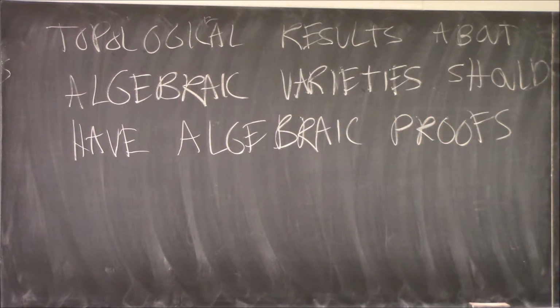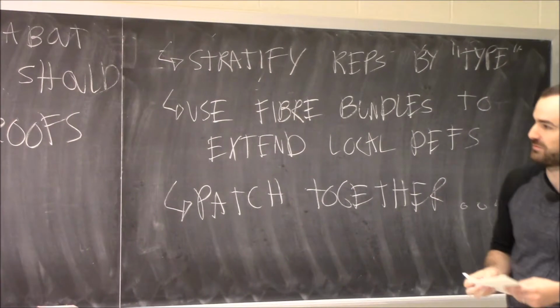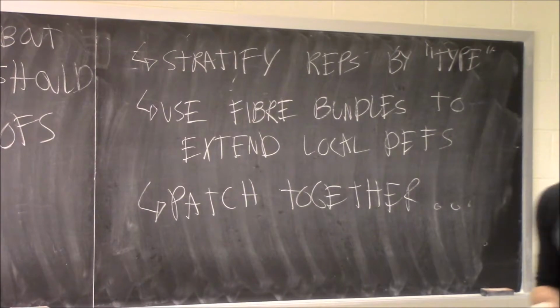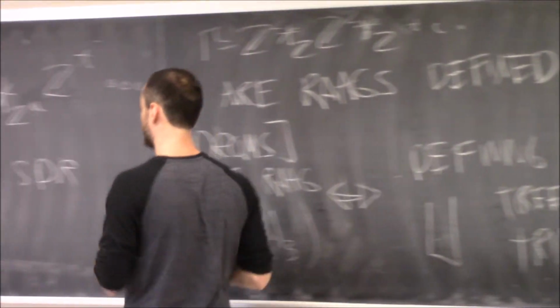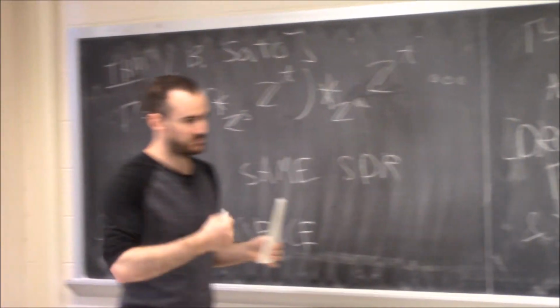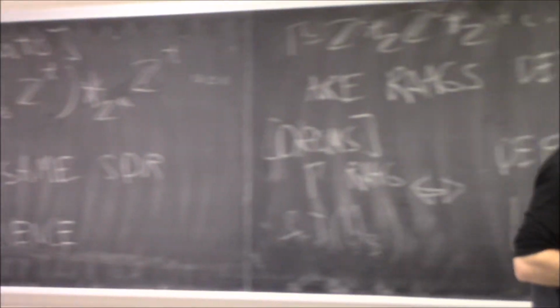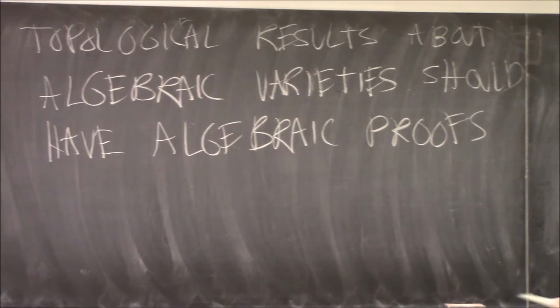And the main way that I intend to do that is that we want to replace these fiber bundle arguments, stratifying by type, with some ideas from geometric invariant theory. So we want to remember that there's a conjugation action of the target group on that space, and we want to use the philosophy that this conjugation action is telling us a lot of stuff about the algebraic structure of the representations.